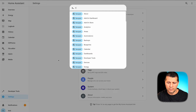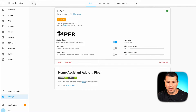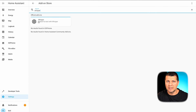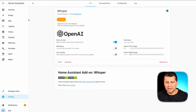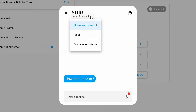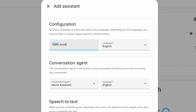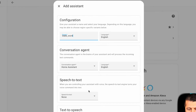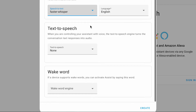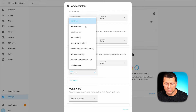I'll go to the add-on store and install Piper — I already installed it — and Whisper. These are the text-to-speech and speech-to-text add-ons I need to stay fully local. After that, I'll go to my overview section, click the assist button, click the down arrow, and select 'Manage Assistants'. From here I can add a new assist pipeline or edit existing ones. I'll add a new one and name it 'wake word'. I'll keep the language as English. For speech-to-text I'll select Faster Whisper, and for text-to-speech I'll select Piper. I can change the voice but I'll stay with this one.